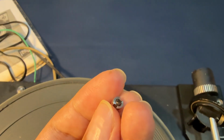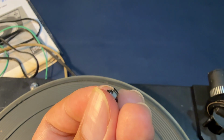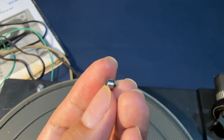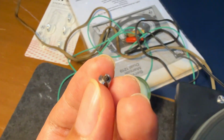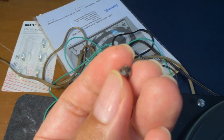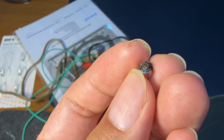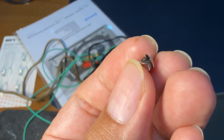Now we can see the bearing here, and it is chowdered. This is supposed to be a slotted screw head with a bearing point, and it got broken. Not sure how they broke this, but it's broken now. So what I need to do is I will have to manually saw that and give it a new slot.